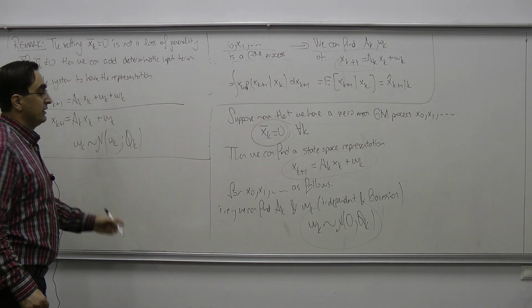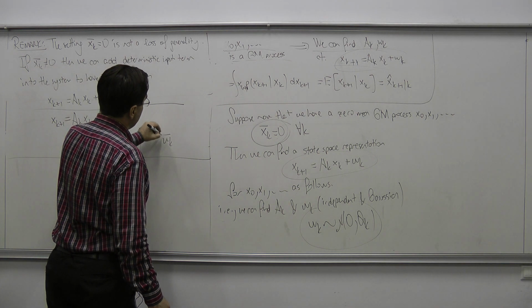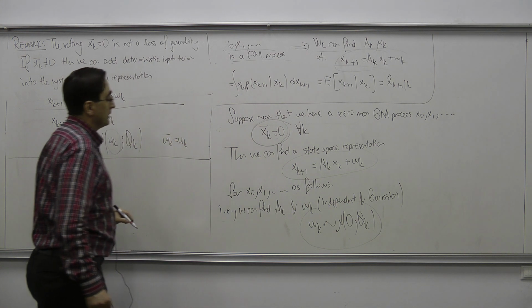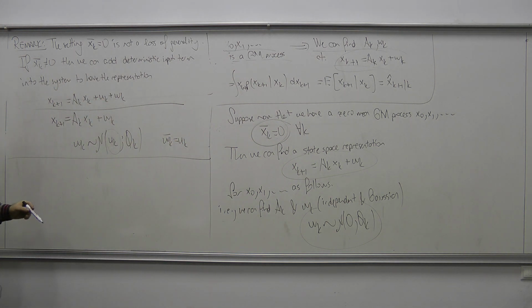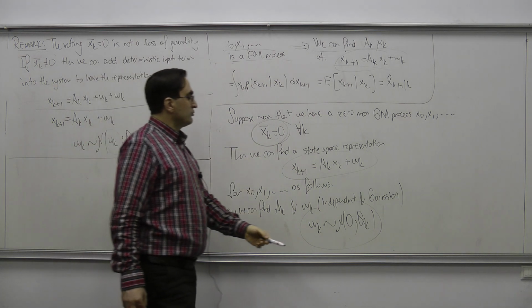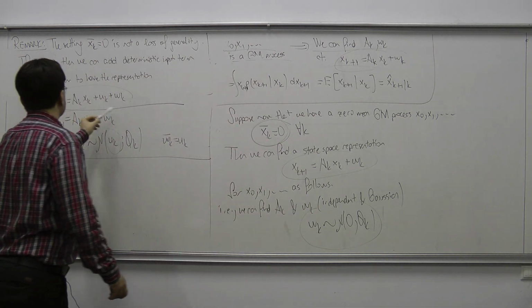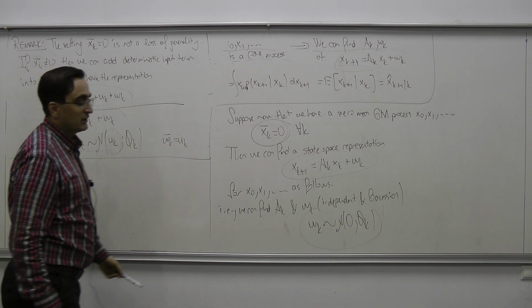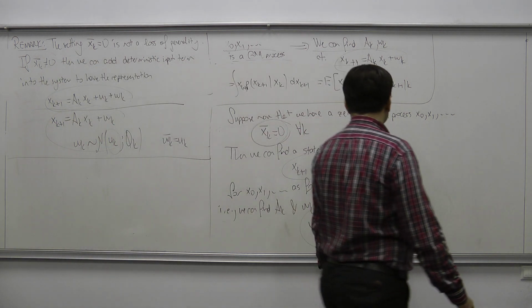So here I have omega k bar, w k bar, which happens to be u k. Here I want to do this general case. I'm giving it to you as an exercise. Suppose that you have non-zero means, and try to find this type of system by following the methodology that we are going to do now. Okay?